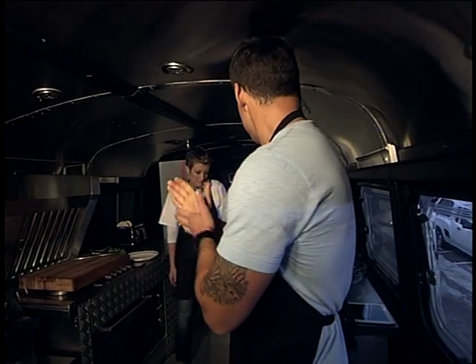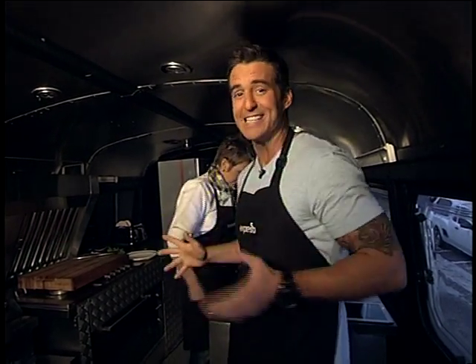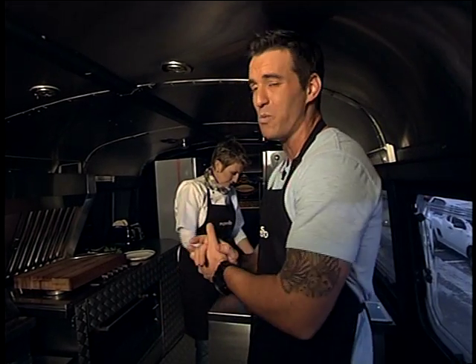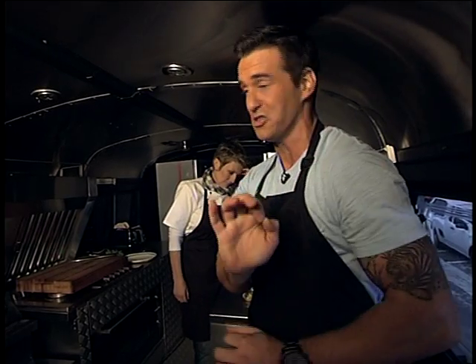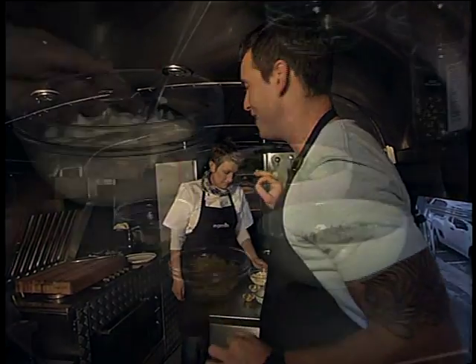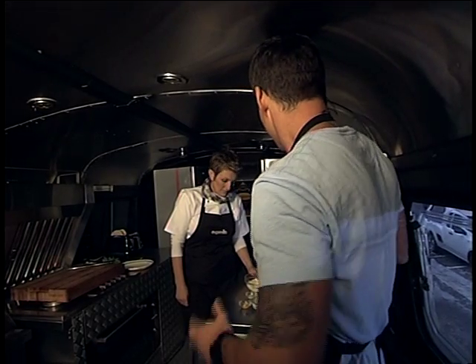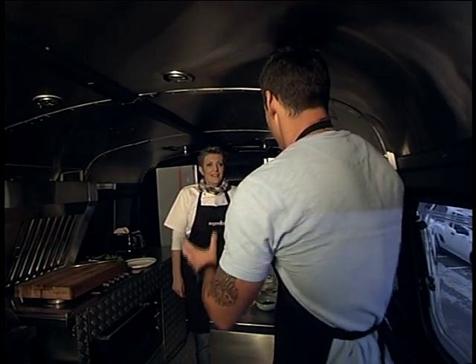We are getting set in the Good Life food truck. Watching Adele at work is absolutely amazing in this, what looks like to us, a very confined space. We're going to whip up one of her signature dishes, a Greek-style lamb that looks and smells absolutely amazing. I'm sure it's going to taste just as good. Adele, take me through the recipe — what are we whipping up today?